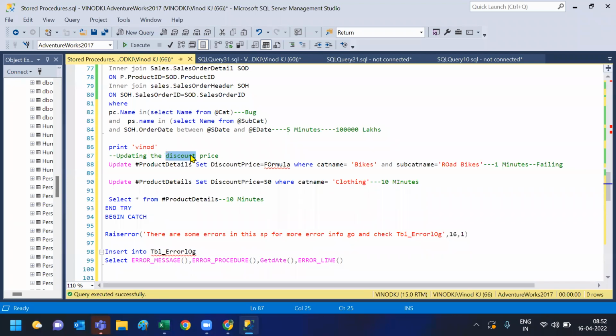Yeah. And in real time, sometimes people will keep more comments for every statement, or whichever logic they feel is very complex or a complex scenario, they'll put everything in the comments. So by reading the comments, we can easily understand. That is very, very important. And it is not like only a single line. You can put 10 lines also, no issues. By seeing the comments I should understand what exactly you are doing.